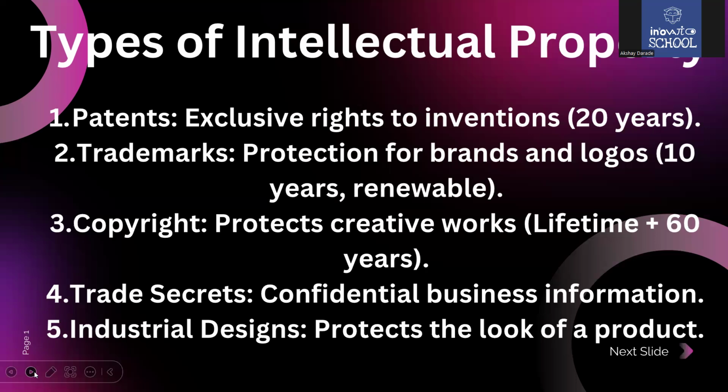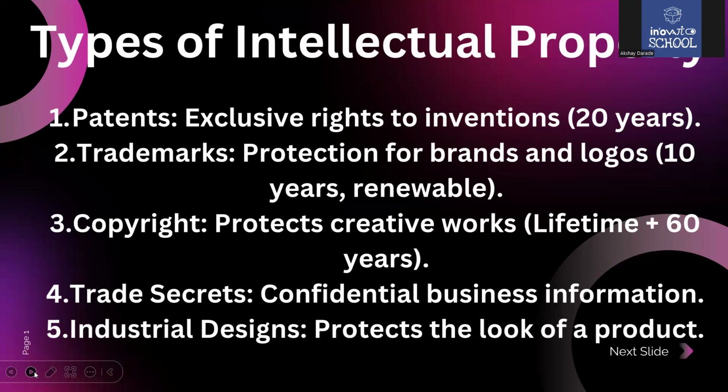Next is copyright. So we often read that this content is copyrighted. So what exactly does it mean? So copyright offers protection to authors, musicians, and artists. It covers everything from books and films to music and paintings. In India, copyright protection lasts for the author's lifetime plus 60 years after their death. This allows creators to benefit financially from their works while alive and even after their passing.